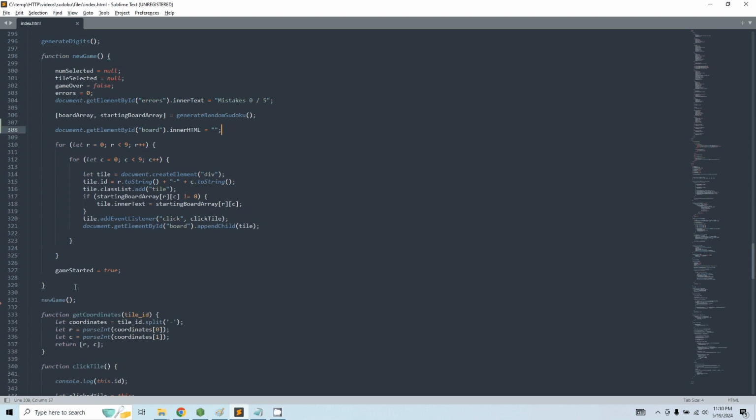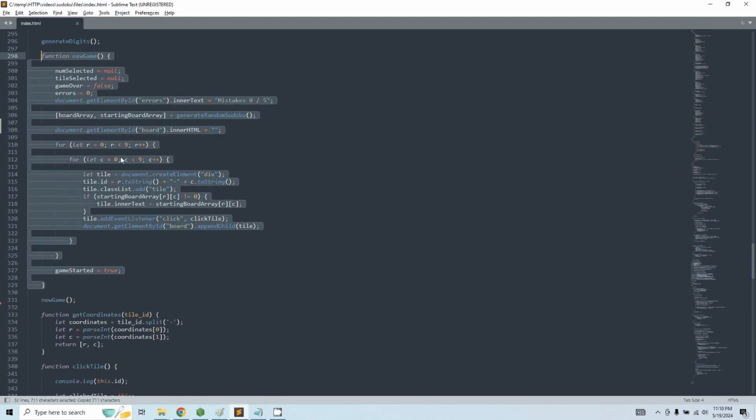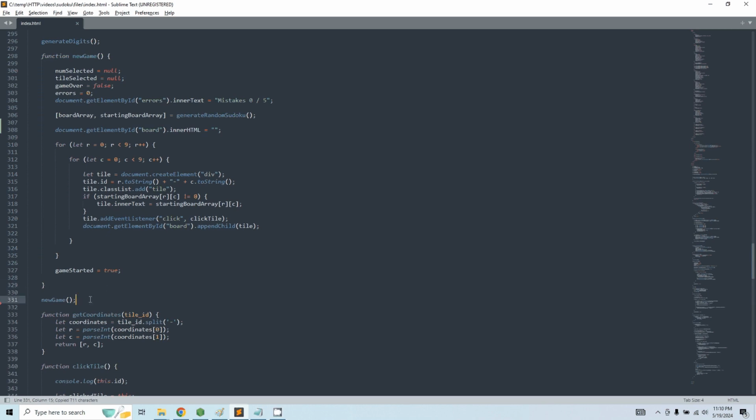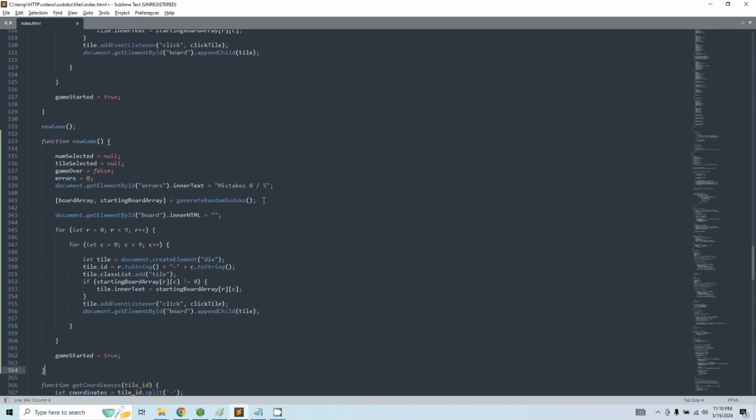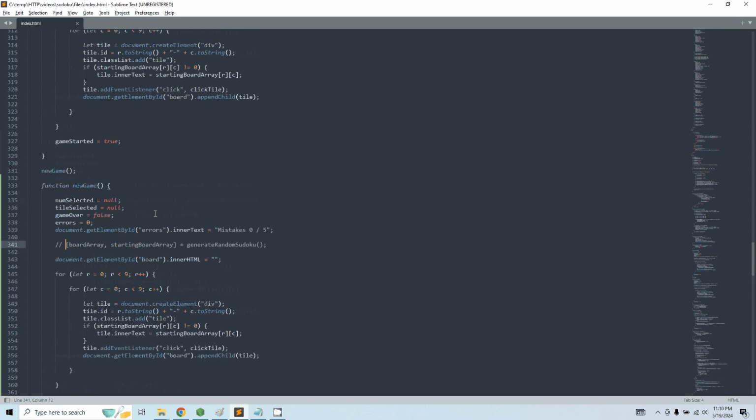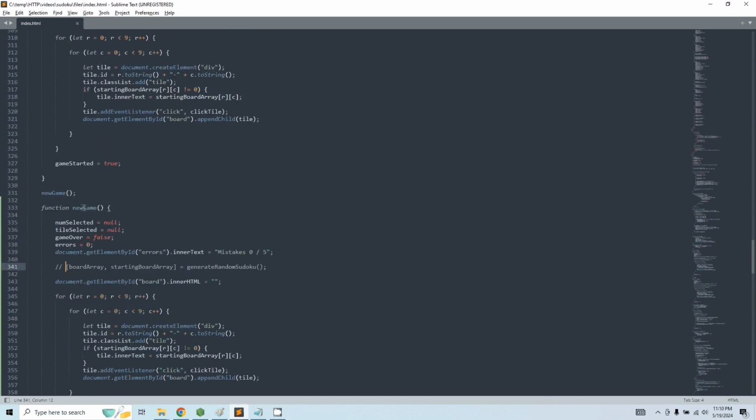So here's a new game, completely new array. All works. And the restart game is going to be the exact same thing. We just want to keep the array though, so we don't want to generate a new one. We want to basically just blank out, revert back to the starting board array. And we'll call that restart game.